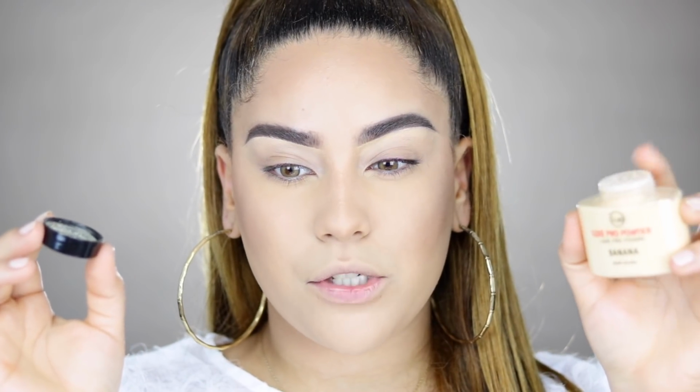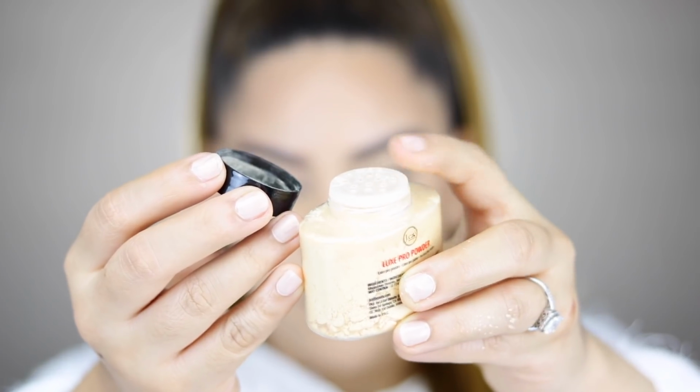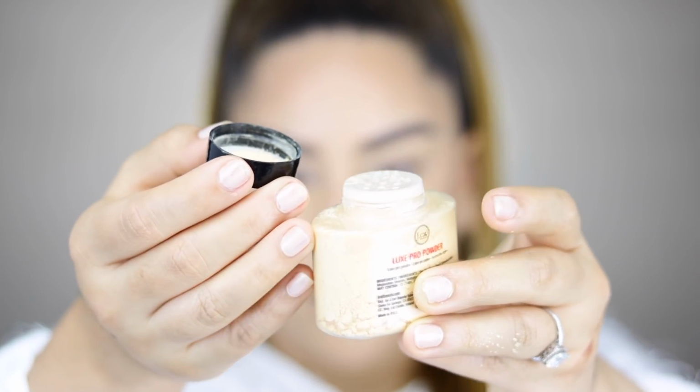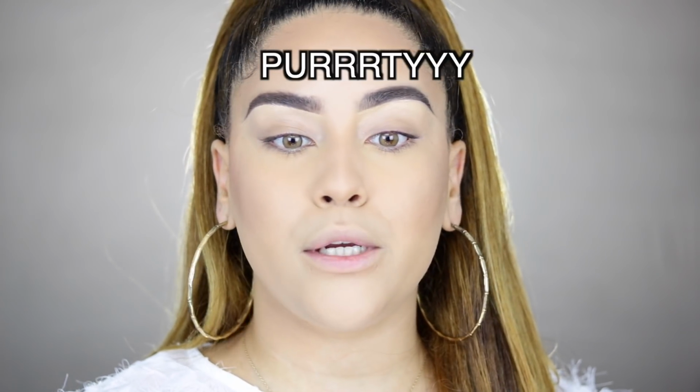And this is not even blending in, you guys. So I'm gonna use a dry one instead. That was so bad. It still looks pretty yellow under my eyes. Look at that. That's just a bad look. And the packaging is even worse, you guys, because you kind of have to, you see what I mean? If I put the top back on, it's gonna be a freaking mess. But with this foundation, it's super pretty.